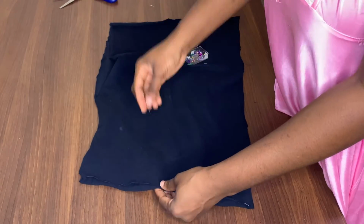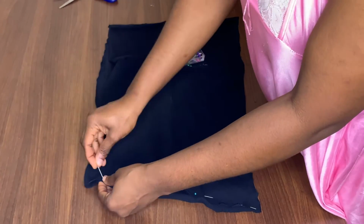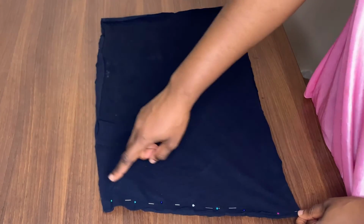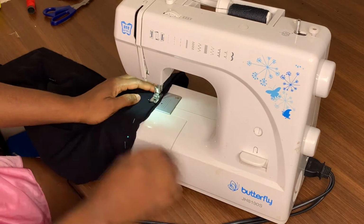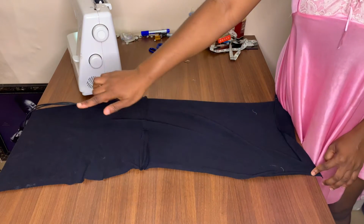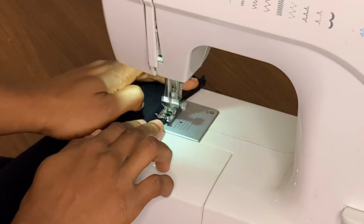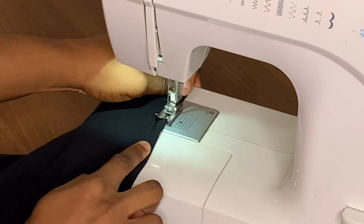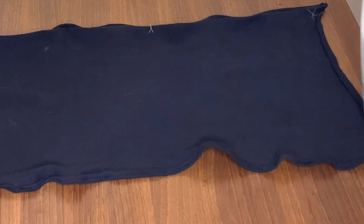After cutting it, I'm just going to sew it back up, but just on one side, so that at the end of the day I'm going to have one long material or fabric. After that, I'm going to hem the top and the lower part of the fabric just to make it appear neater. Here, you're just going to double fold it and sew it. This is just to make it neater. And after that, this is what it's looking like.